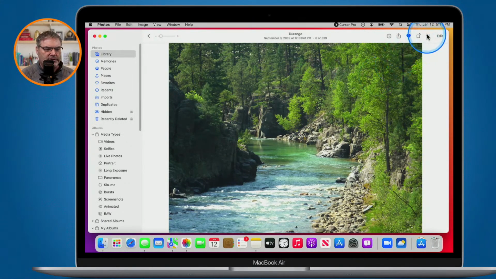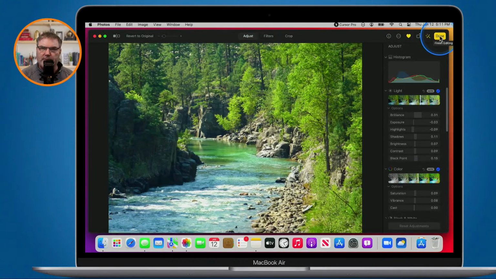And when I auto enhance it, what it does is it increases the contrast a little bit and sharpens it up. Now I could just leave it like that. It looks good, but I think the saturation is just a little bit too high. So what we can now do is take that saturation down a little bit. This is what we call an adjustment. In order to edit these photos and do further adjustments, we go over to Edit here. And when I click on it, it opens up.